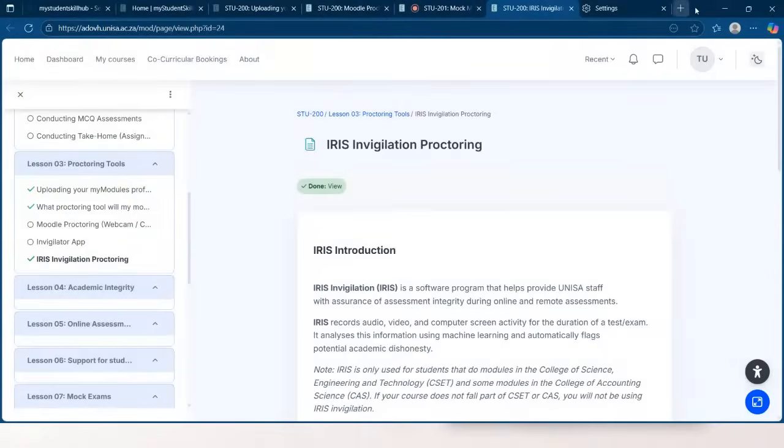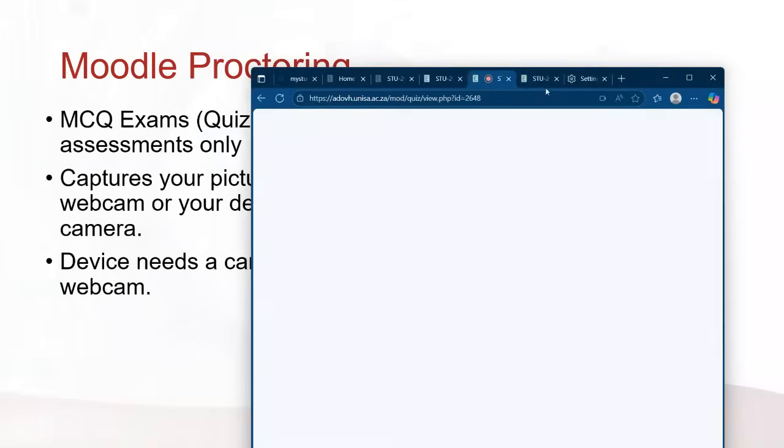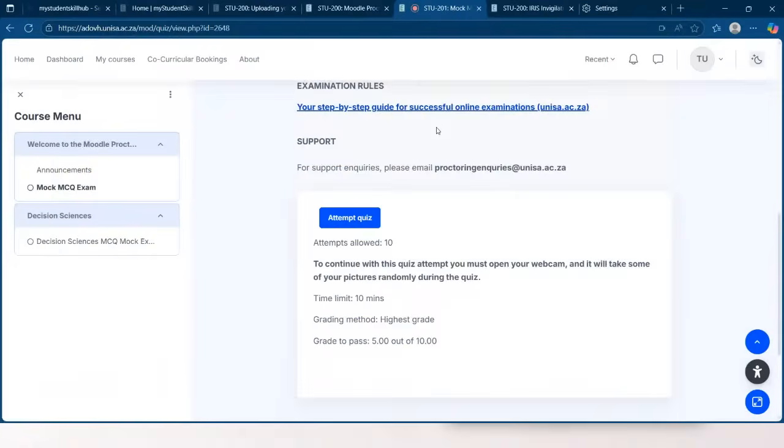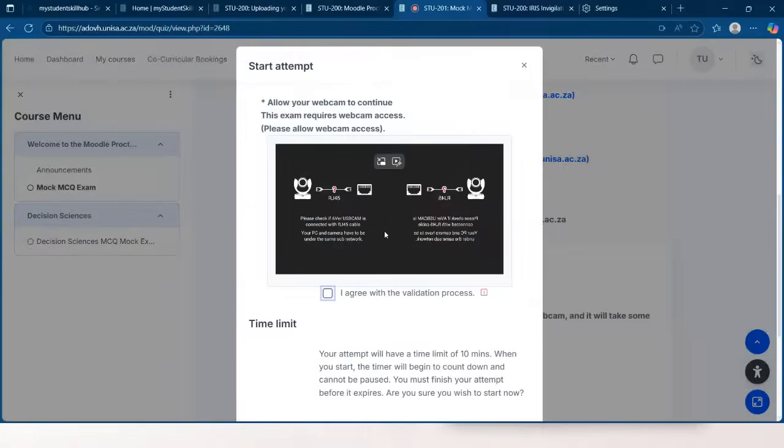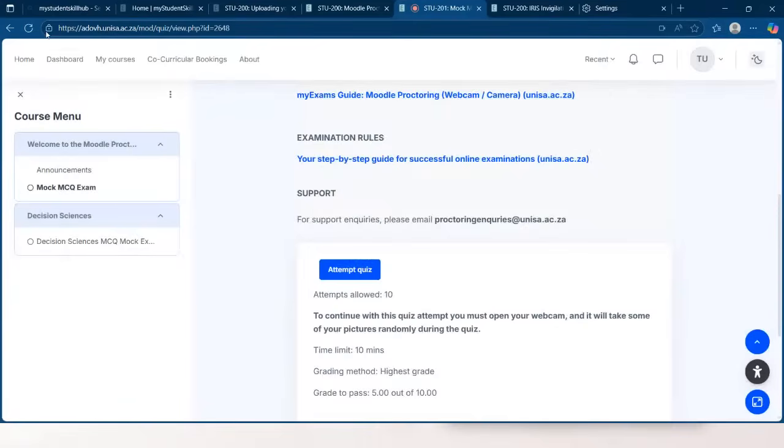to our assessment. So let me just go back here. We've got our camera. I'm going to click on attempt quiz. Still, unfortunately, it is using the other one, so you won't be able to see me. I might be an AI at the back of this, unfortunately, but it's using my webcam for some reason. Let me just see if I refresh this page, whether it will actually show my webcam.